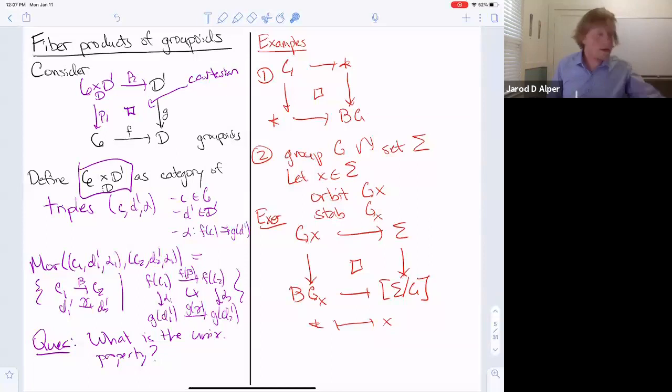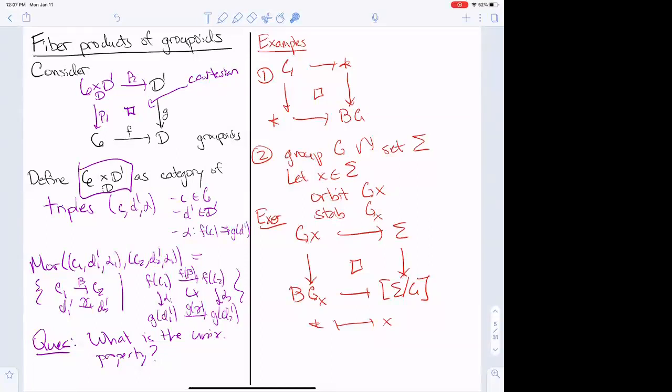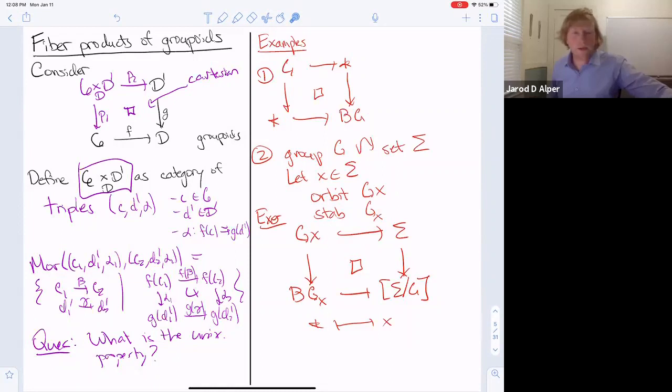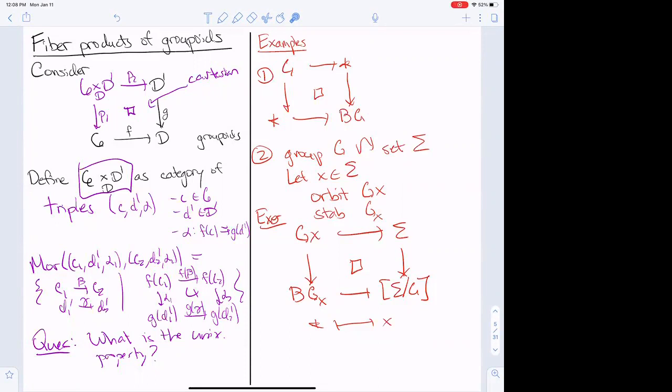Other questions? Yes. Is what you define the fiber product in the category of groupoids? Yeah, that's the question. That's the exercise for you, to work out a notion of a fiber category in the category of groupoids, and show that it satisfies it. You can formulate what it means to be a fiber product in the two-category of groupoids, but I'm avoiding that yet. It's an exercise. But we'll approach this again later when we discuss prestacks.